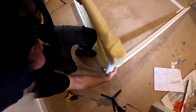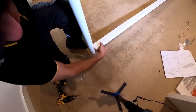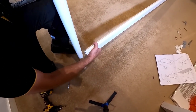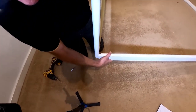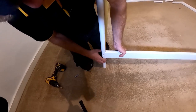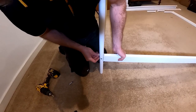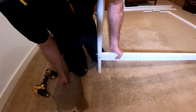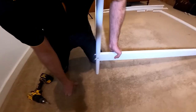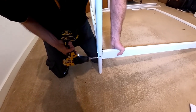You'll notice that because I'm doing this on my own, I obviously can't raise the other end of this side. So what I'm going to do is raise it up a bit, and tilt the headboard down so that the angle's about the same. You can tell if the angle's about the same because the gap just here varies depending on what angle they're both at. You want it about the same, because that way the thread will go in perfectly. The threads are quite sensitive to that, so take your time getting that right. Now that the angle is about the same, I'm going to do these up to about 10.